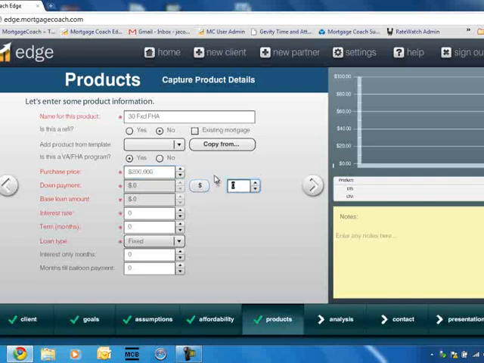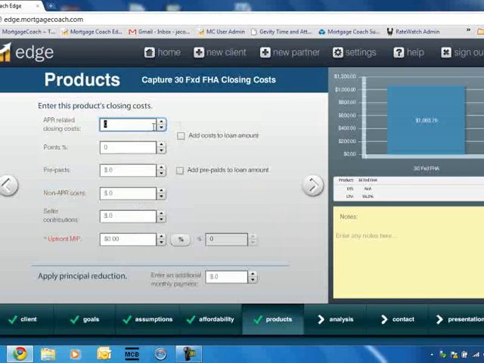For our down payment, we're going to use 3.5%. And then as soon as you tab off the field, it automatically generates the down payment and the base loan amount here. And let's say for a no points loan, we can get this to them at, say, 5 1/4. And we're going to have a term of 360 months. And this is going to be a fixed loan. So we don't have any IO period in here. There's no balloon payment. So we're just going to hit the right arrow and we'll get into the cost.